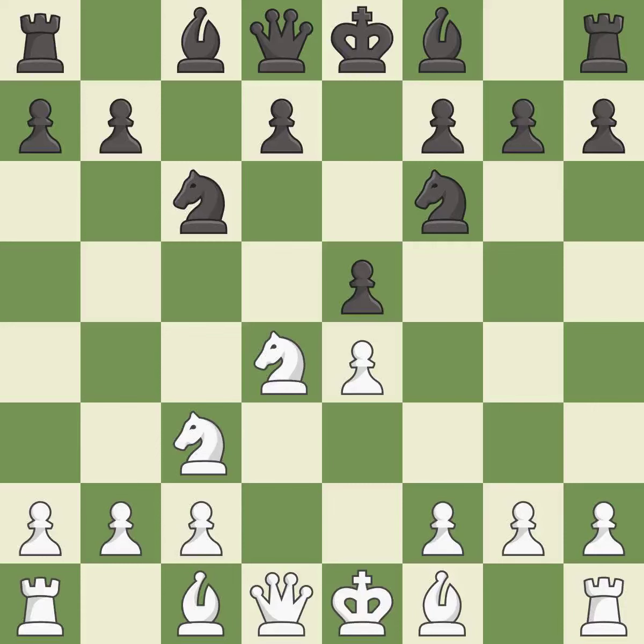e5 takes space in the center and immediately attacks the knight on d4. Ndb5 gets the knight away from danger, and threatens the strong Nd6+. d6 stops the threat of Nd6+, supports the e5 pawn, and allows the light-squared bishop to develop.